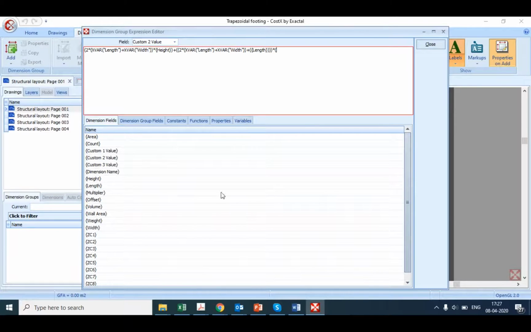Height is here the height of the truncated pyramid.